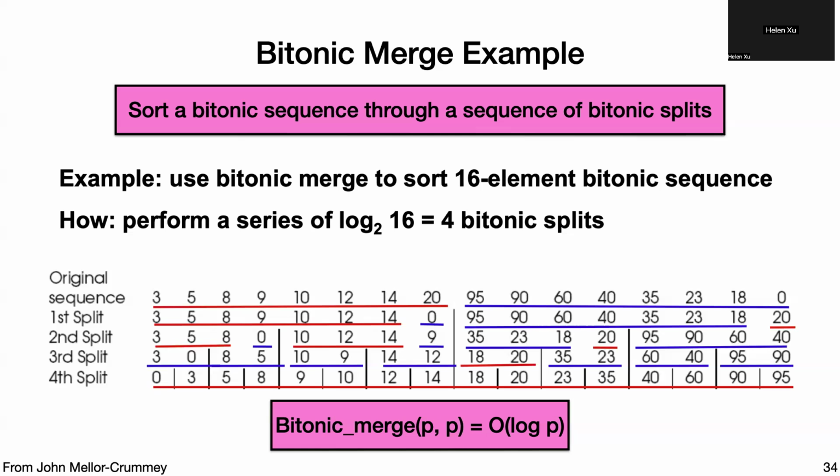So I glossed over, if you got a Bitonic sequence in this form, you could just do this. I glossed over how you would get here. Basically, you can apply the same algorithm just to the two halves. If you get two sorted halves, you just reverse the other one.